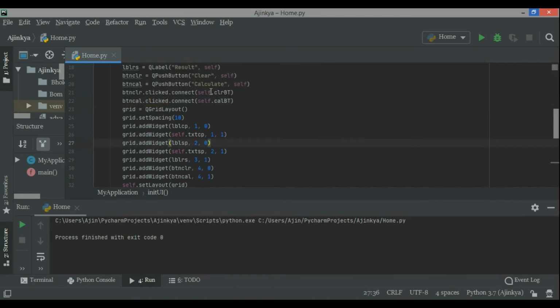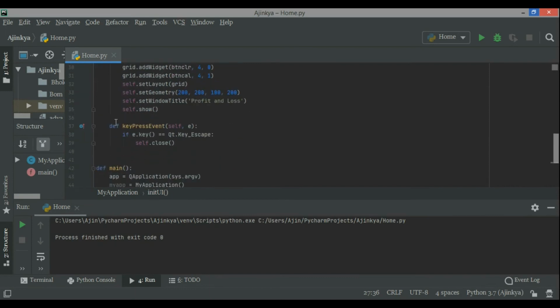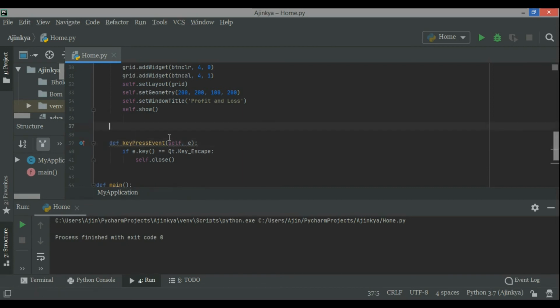So I create one function, def clr_bt(self), and inside this I have to write the code for clearing. We have two text fields, and they can be accessed with self.txtcp.setText, and then I'll add just an empty string to that, a single empty string.